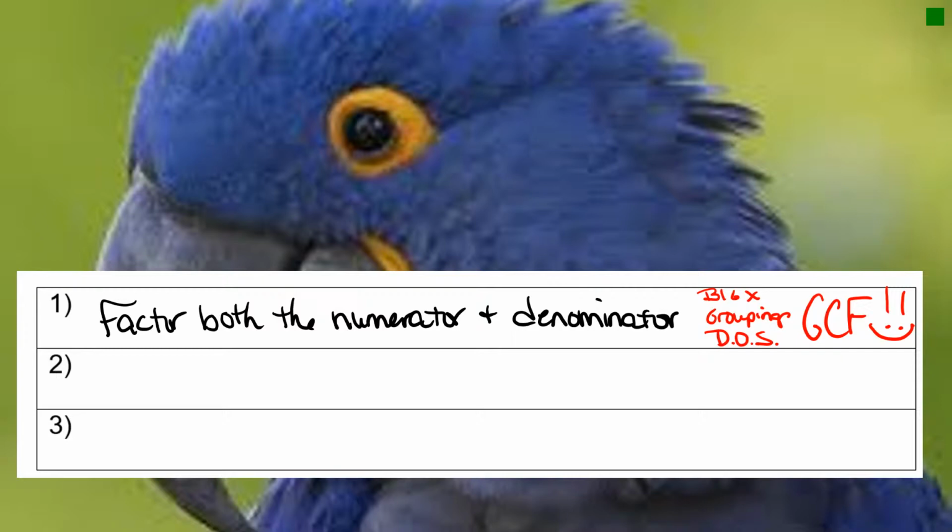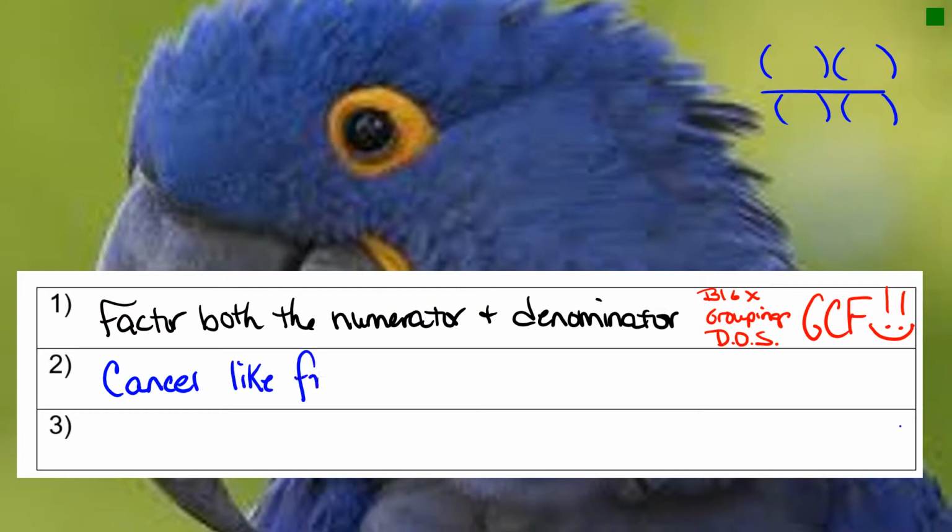After you factor, everything will be in parentheses. So it's going to look something like this times this over something like this. You're going to have parentheses. The next step is to cancel like factors. Like factors have to be the exact same on top as the bottom. For example, if this was x plus 5 on top and there was an x plus 5 on the bottom, you could cancel those. You can never cancel with plus signs outside of the parentheses, so you can't cancel till it's all multiplication.